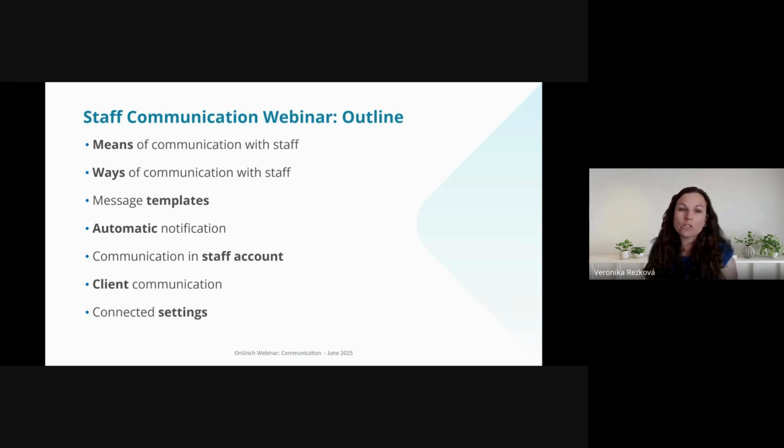We will also take a look at some automatic notifications, which is also a communication way. We will take a look at how the communication looks in a staff member account, and we will also touch a bit on the topic of client communication, and I will show you some of the related settings that you might want to review.